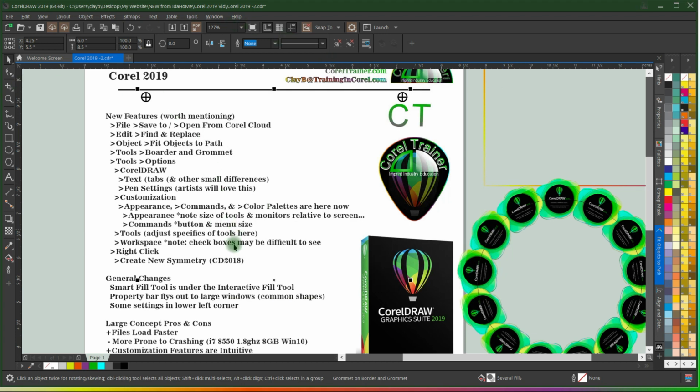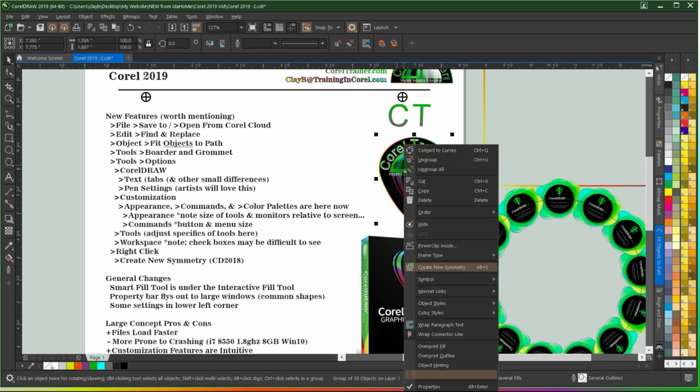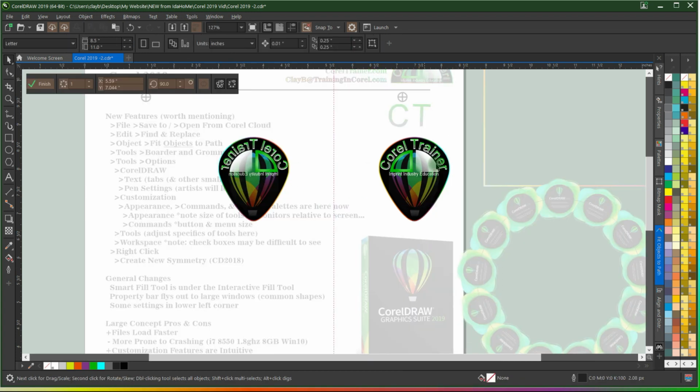Next, I would like to bring up a couple additional functions found when you select an object and then right-click. And I will reiterate this Create New Symmetry functionality, in which case you'll be able to duplicate any object that you're working with. And this neat new window comes up. Instead of attached at the top, you have it as a window now.